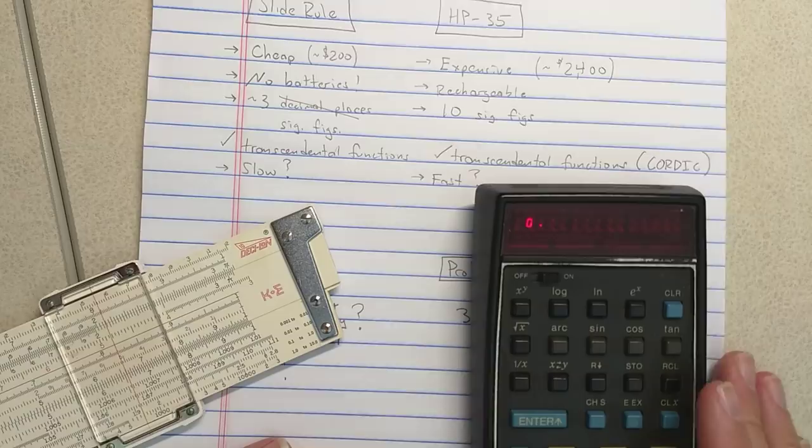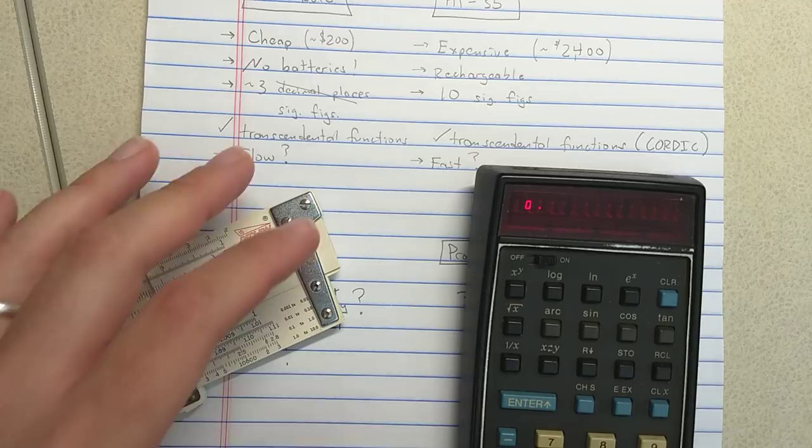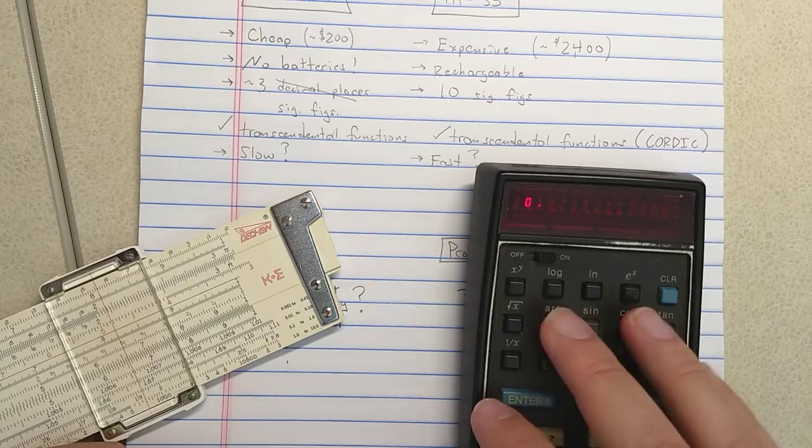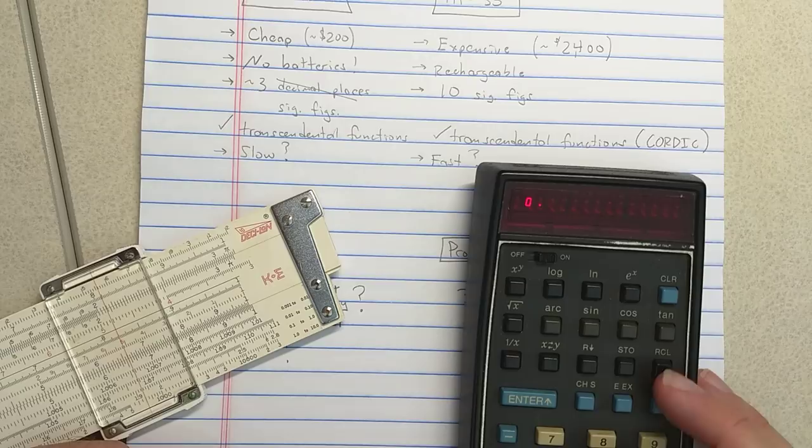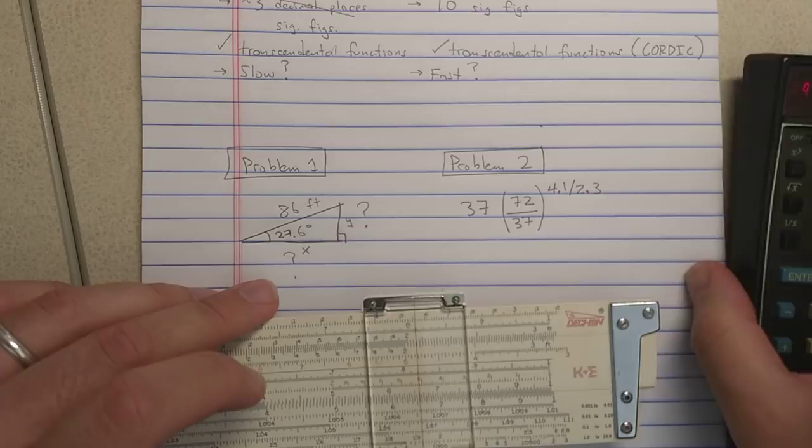Let's clear that. Both can compute the transcendental functions. The HP-35 is the first pocket calculator to do that. You might also say the HP-35 is fast where the slide rule is slow. I know, especially slide rule fans are going to want to argue that point that the slide rule is fast, and for some calculations, definitely it is fast. But especially for the precision that you can get on the calculator, the HP-35 is fast, especially for its high precision. Let's just do a couple of problems to see the different ways you would solve them, slide rule versus calculator.